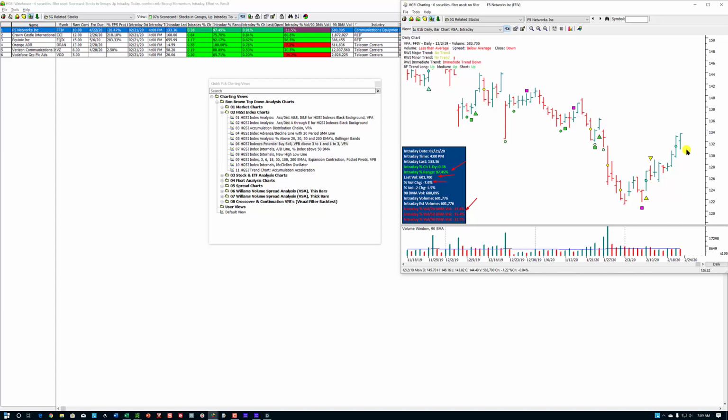Everything is based upon supply and demand. You can see the volume numbers are running low, and it was closing near its high on all of these days. A gap down here, red bar, but it closed near the high. It just means there's not a lot of supply in this stock. And this is what you learn by looking at charts. You need to learn to look at charts. Don't look at too many indicators, because they're all lagging.